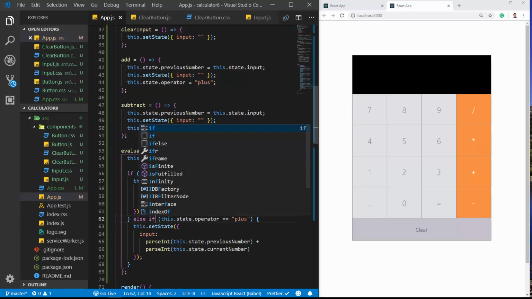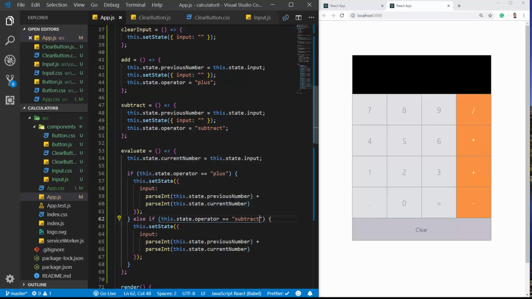Else if this is subtract, then we want to set state and change this to a subtract. And if we do 5 minus 1 is equal to 4.